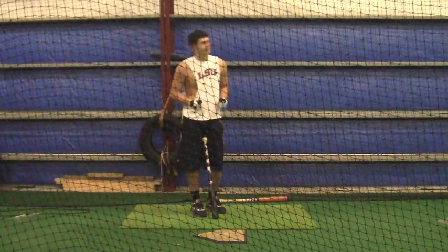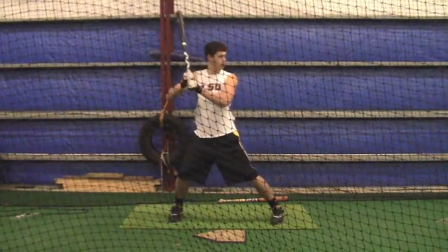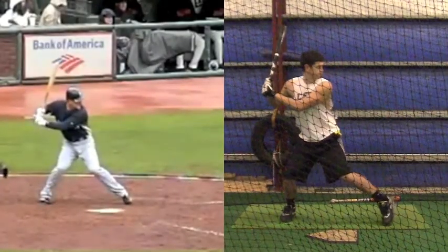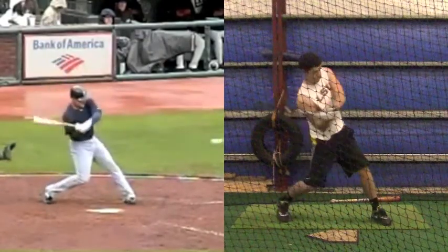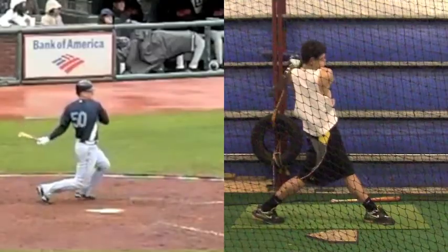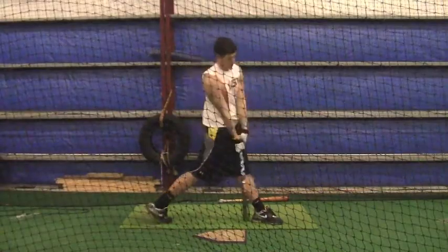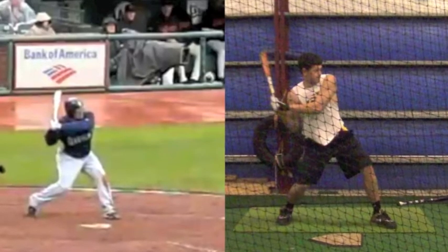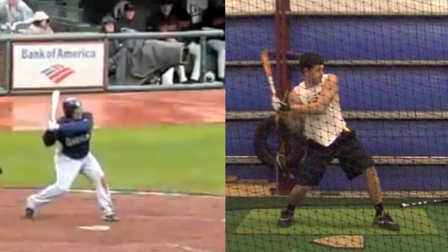Okay, buddy, we're getting right into it here. I've got a comparison with you and another major league player. I want you to watch his back shoulder here and watch yours. I'm going to freeze another shot, very similar, when you guys are in the same position when your heels hit the ground, and the difference between the pitch of your shoulders versus theirs.